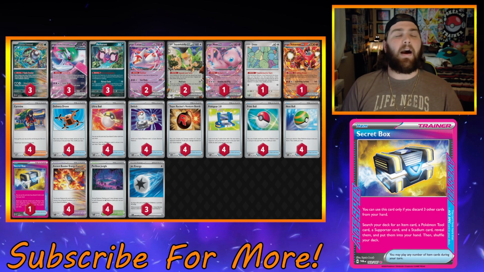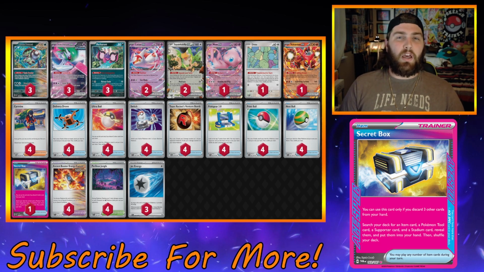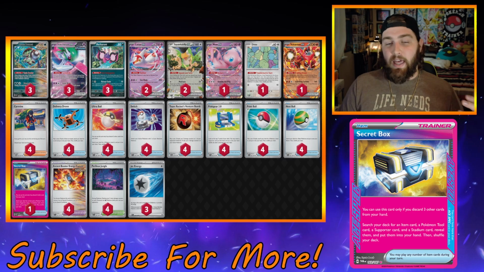Being able to just find the things you need when you need them is really helpful in this deck and most decks. Secret Box has kind of become one of the most used A-Specs, I feel like, in the Pokemon Trading Card Game right now. You have to discard 3 other cards from your hand. However, you search your deck for an item card and a tool card and a supporter and a stadium, reveal them and put them into your hand. So being able to find that item and that tool and that supporter, that stadium is really good.